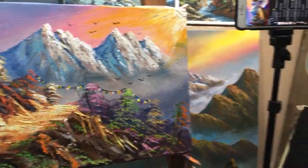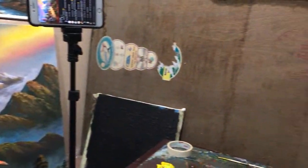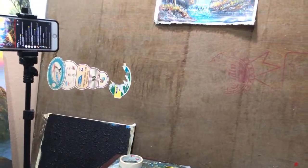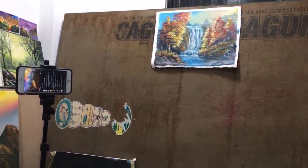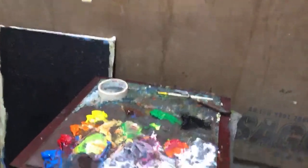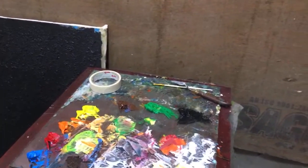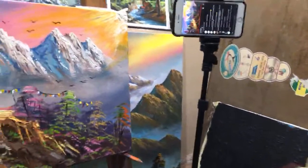Okay, see, my studio is very dirty, please excuse me for that. So this is the board. I hide all those glasses, right? And this is my palette here. Every time I use a glass palette, it is very easy to clean later, you know, so always use a glass palette.